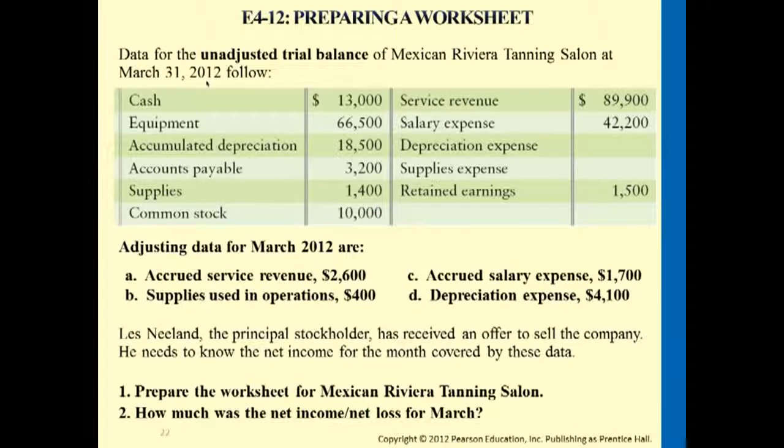So notice this problem is telling you the part that's used up, not the remaining balance. Last week there was a question that gave you the remaining balance, and you had to trace back what is the part that we used up. Here it is directly telling you the part that we reduced. Okay, so that will be $400. And then we reduce assets, supplies, credit, $400. So you'll find under the adjustment column, supplies being reduced $400, supplies expense increased $400. Okay, now tell me the accounts that we need to use for C.